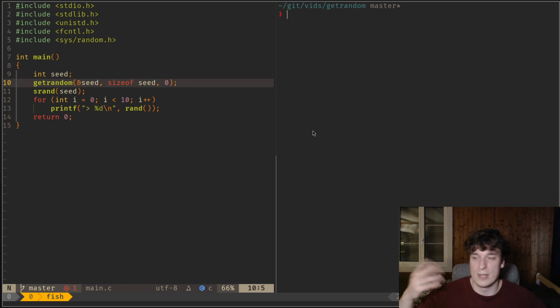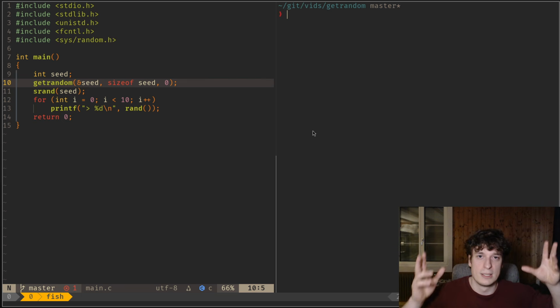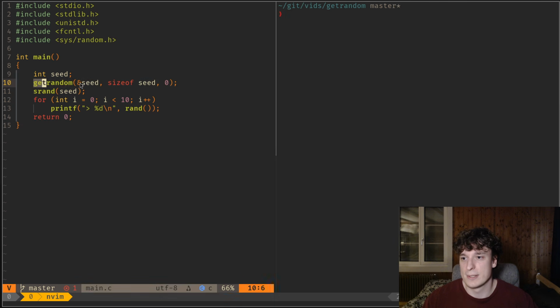And so they introduced after this /dev/urandom, U for unblocked, which means that if you read at the start when your computer boots and there isn't enough entropy yet, it will still return something to you, but it will not return something that is considered safe by the kernel. And so anyway, this getrandom syscall was apparently introduced because in some scenarios, for example when you change root or stuff like that, you sometimes don't have a /dev/random, but you still need randomness. And so in those cases, you can use the getrandom syscall.